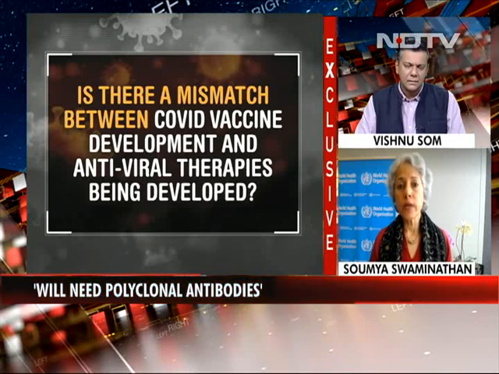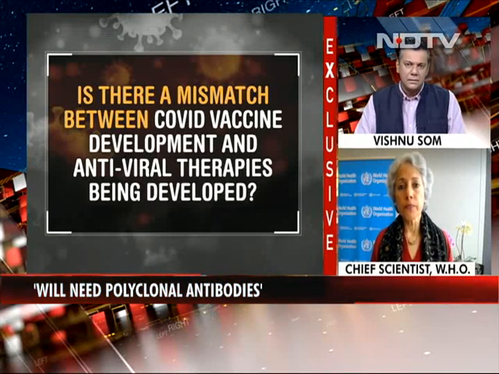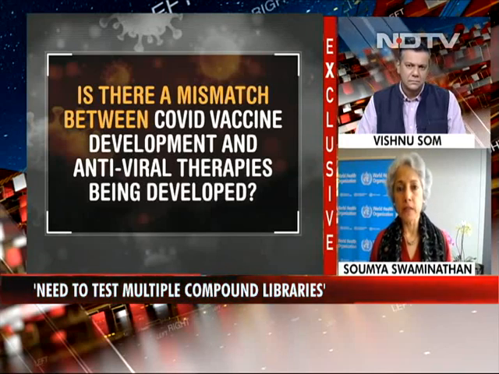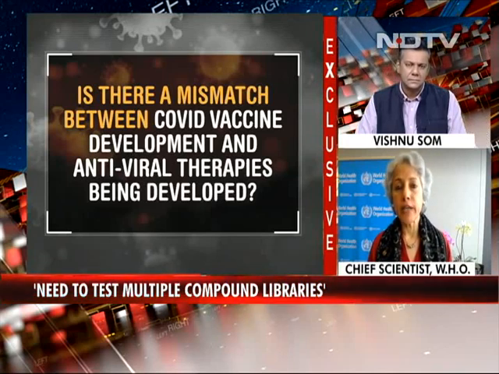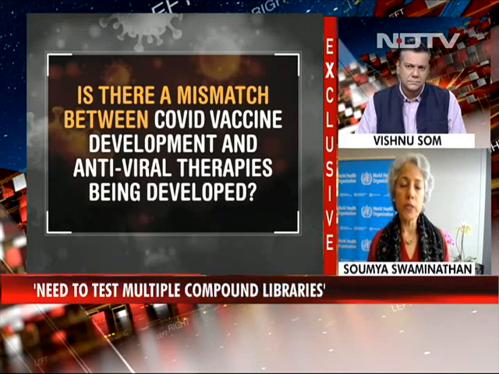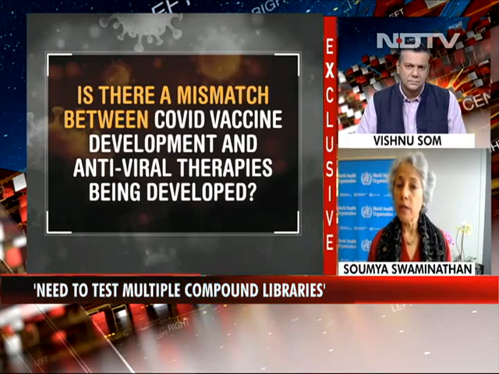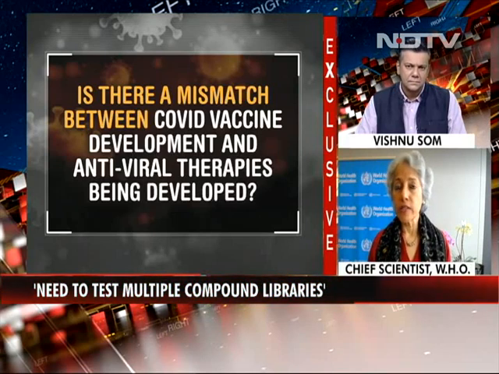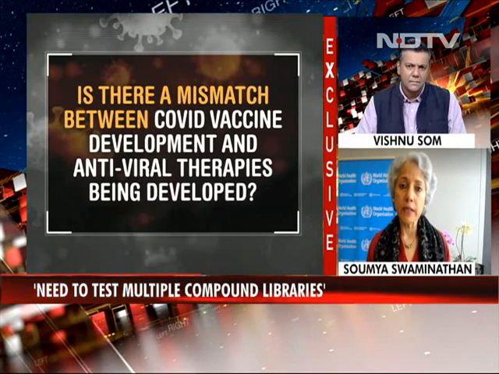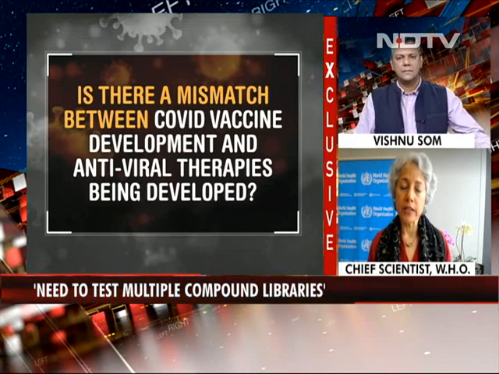And I think this is where India and other middle-income countries can play a big role in expanding manufacturing capacity, both the R&D and manufacturing of monoclonals. Because in the future, monoclonals are going to be useful not only for this infection, but for lots of other infectious diseases and diseases like cancer. And that's a space that's not been really filled by the generic companies.